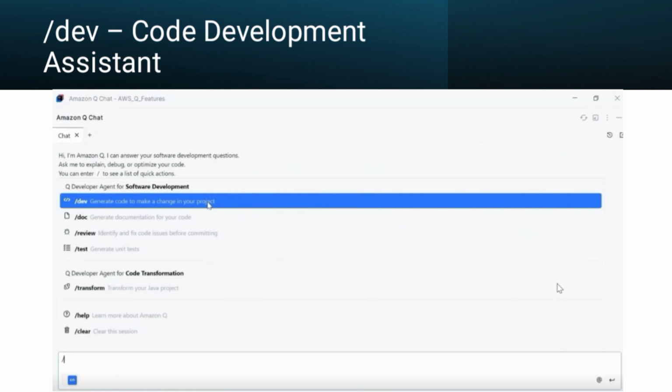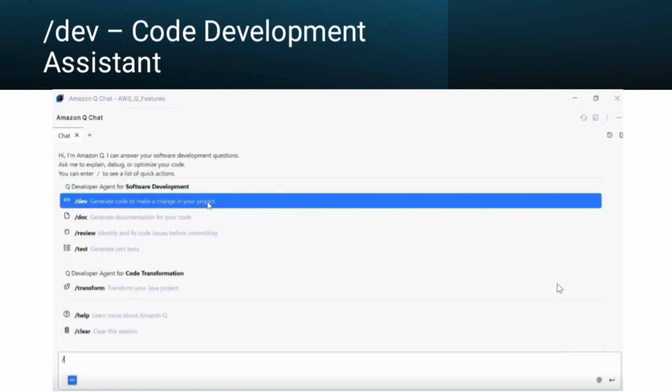Users simply describe the desired functionality in natural language. We can type the desired functionality in our natural language. After analyzing, it will generate the complete code in our IDE.